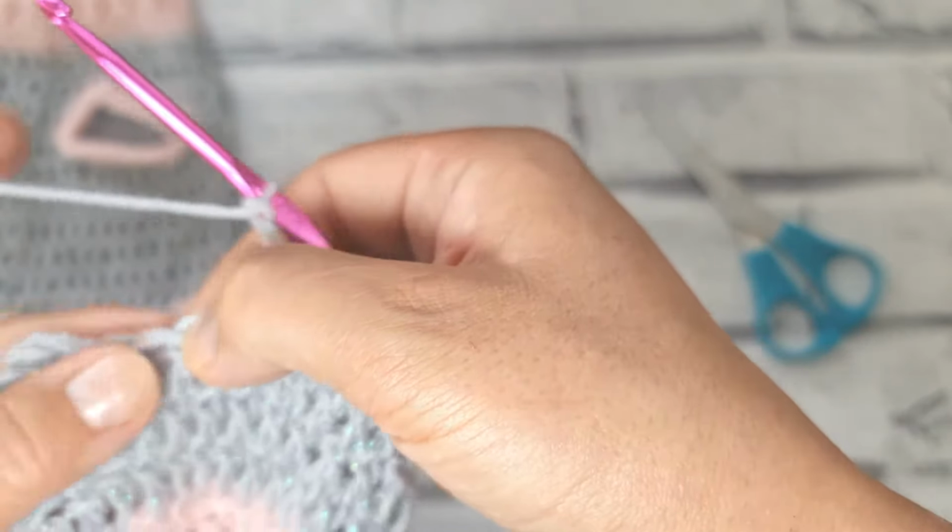Now you're going to do a yarn over and another double crochet. That's 2 in total after the 6 chains, and you're going to join that together. So you've got two on that side and 1 in the middle, 1 double crochet. There's 5 altogether that divide the 2 armholes. There's 5 double crochets altogether when you join it up. So for this bit, we're going to do a slip stitch into the top of the chain 3 at the beginning. So let's just put our hook in, pull through and slip stitch.